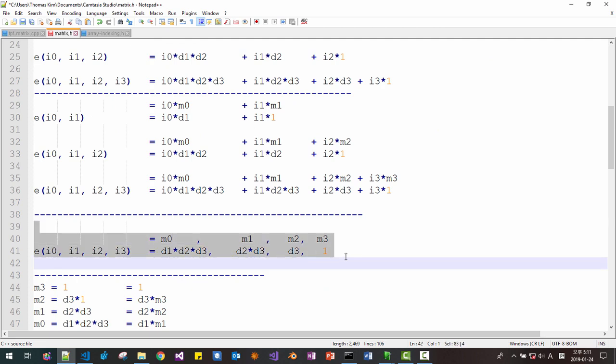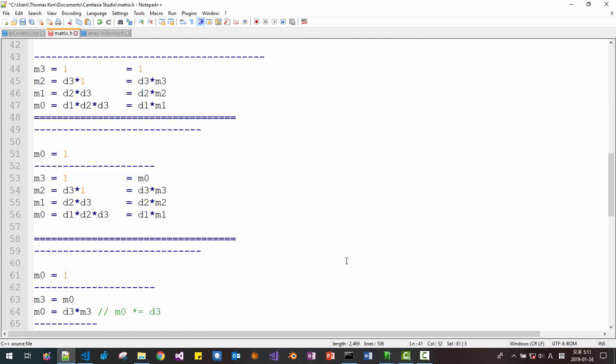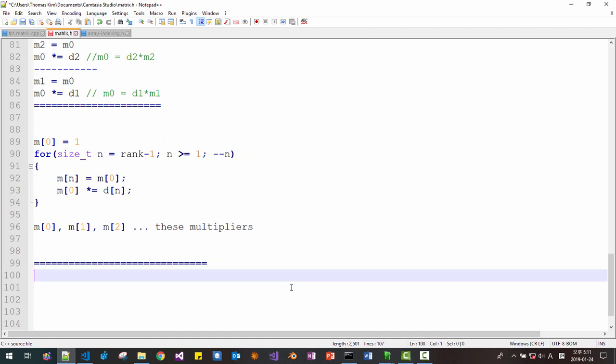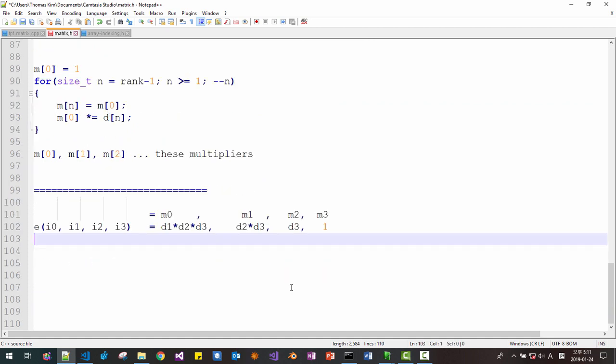I will copy this part. If we calculated M1, M2, M3 here, we can calculate the address like this: I0, I1, I2, I3.